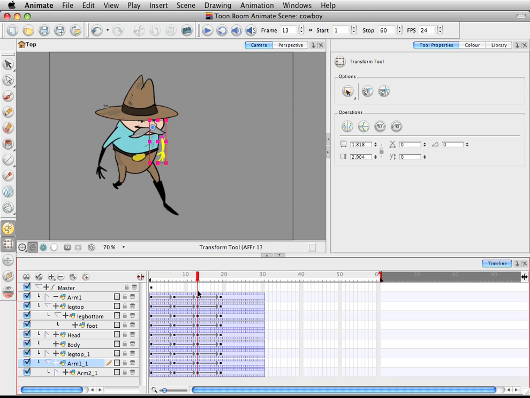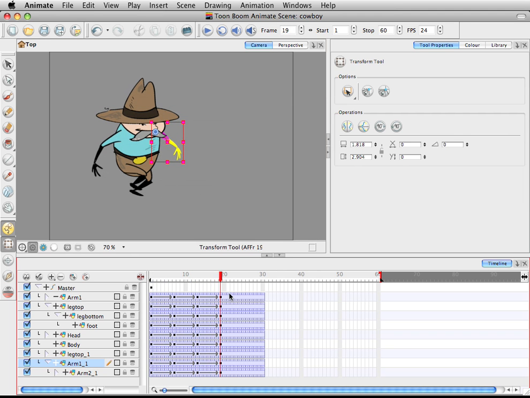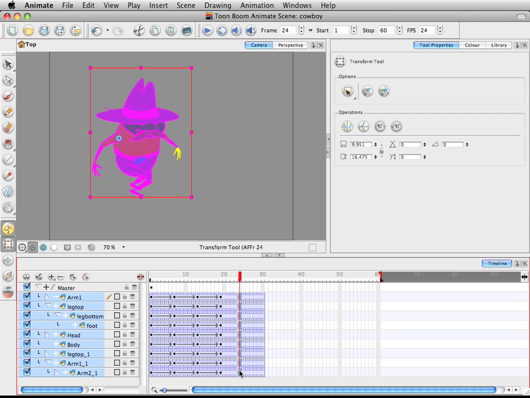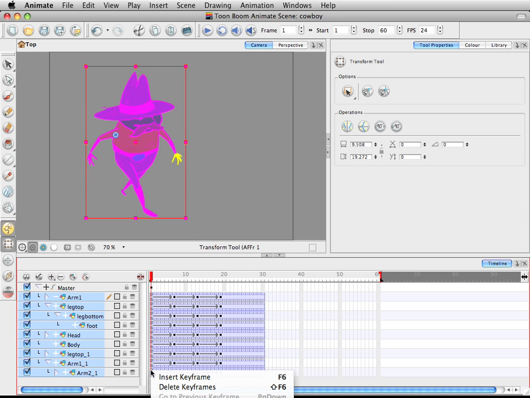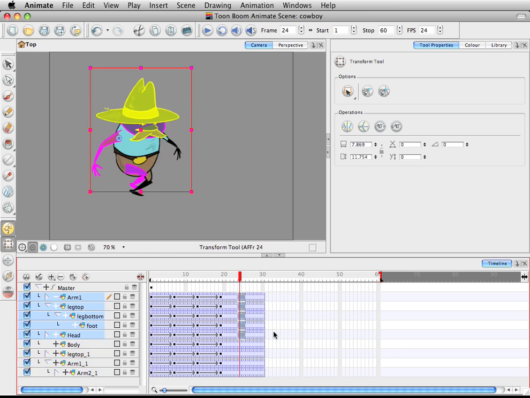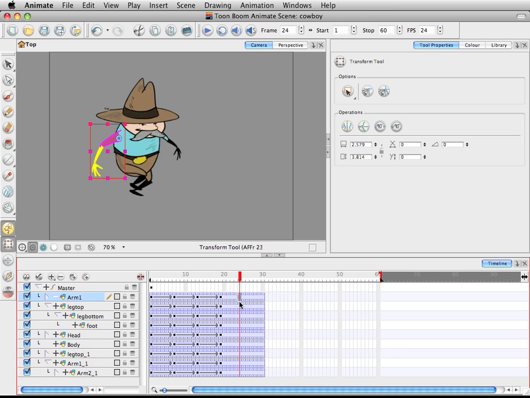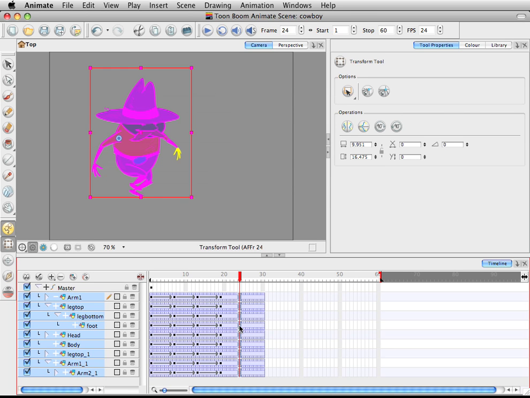Arms are usually one of those things where I think I've got them looking good until I've played the whole cycle through, and then they need a lot of readjusting. Okay, so I'm going to select all these and go down to copy cells from the timeline. That's getting cut off, it's really below the screen there, but you can just listen to what I'm saying and do the exact same thing.